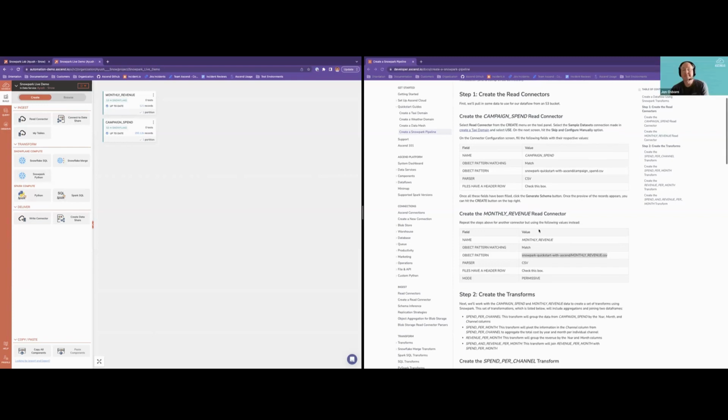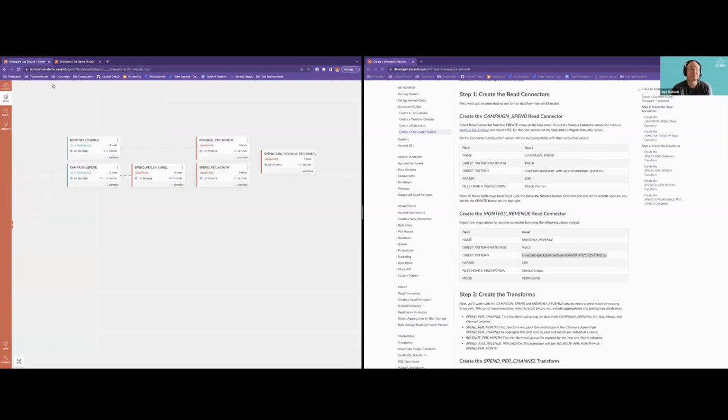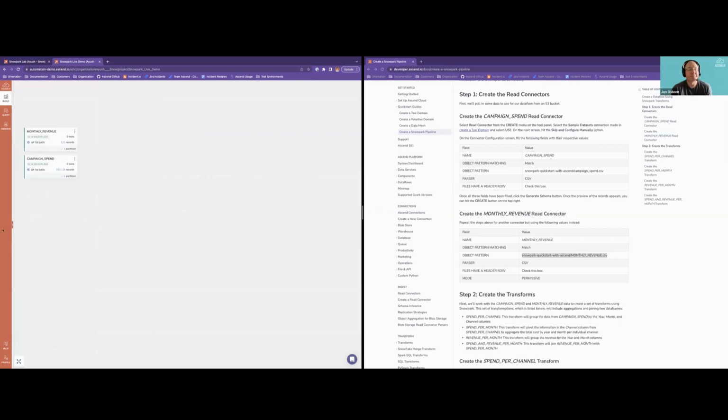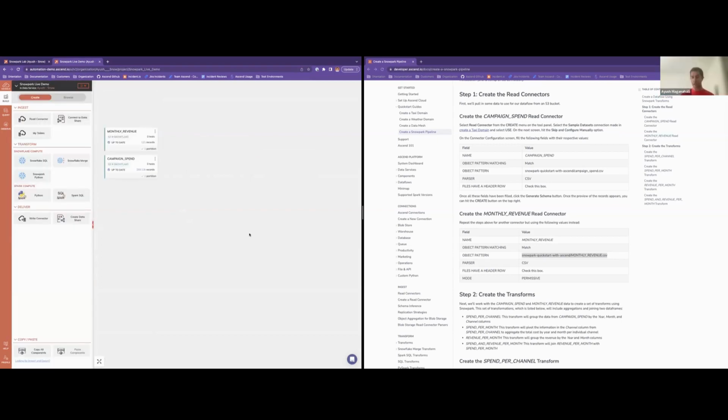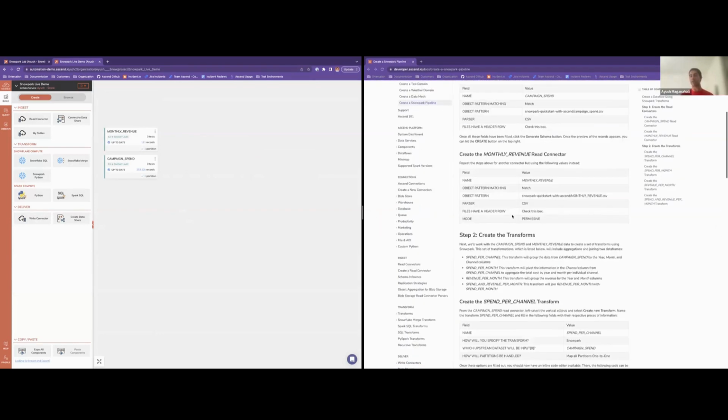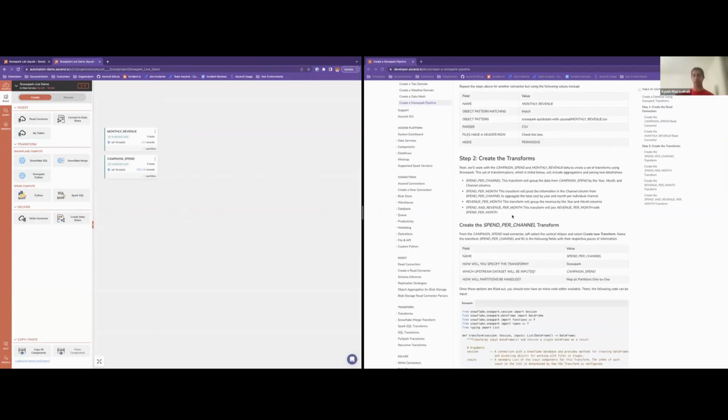Okay, cool. But yeah, you can see we've recreated this left side of the data pipeline in 5 minutes effectively, and that's with the explanation of how Ascend works. So in the case where you're a more practiced user of Ascend or know what you're doing, it's going to take much less time. Cool. So now that we have the left side, what we call the ingestion side, the read connector side, whatever you want to refer to it as, we'll go ahead and create the transforms. This is where we're manipulating the data, working with Snowpark to actually change the data to what we want it to do.